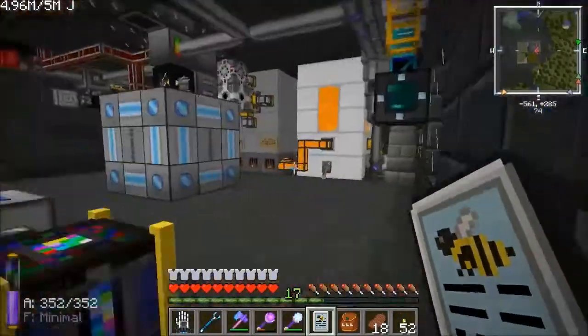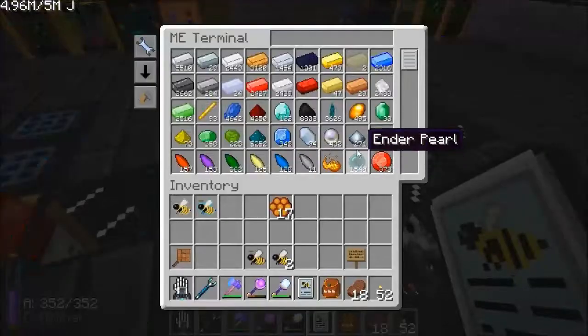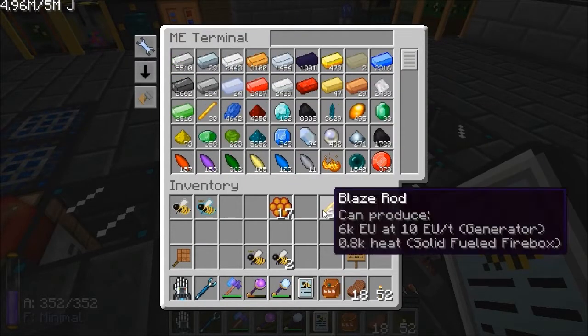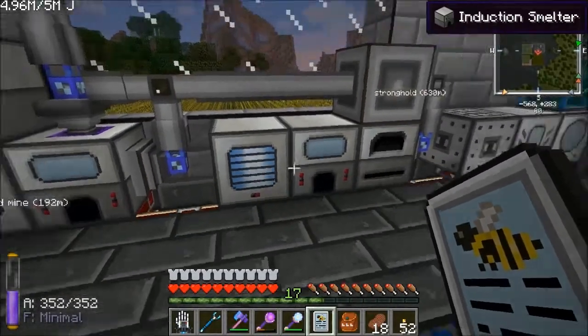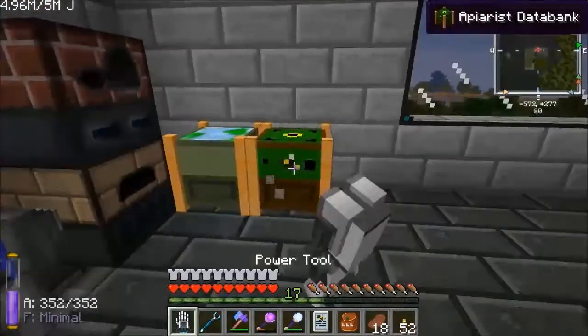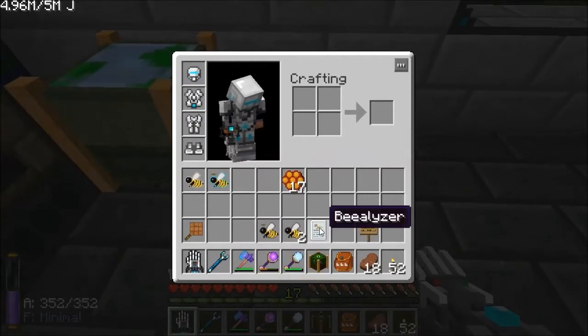I was getting blaze rods, that's right. So what we need to do with the demonic bee, once we've got it, to make it work in the overworld, we need to start pulverizing blaze rods. Pulverizing blaze rods will give us loads of blaze powder, and we'll need, oops, not that, broke the wrong thing there, sorry, let's put that back.